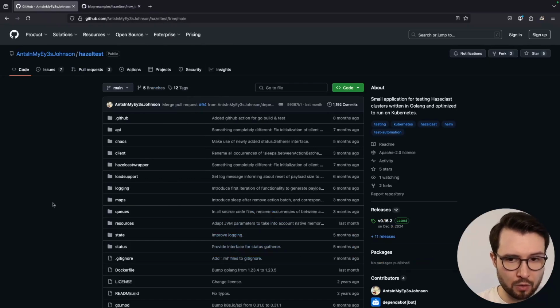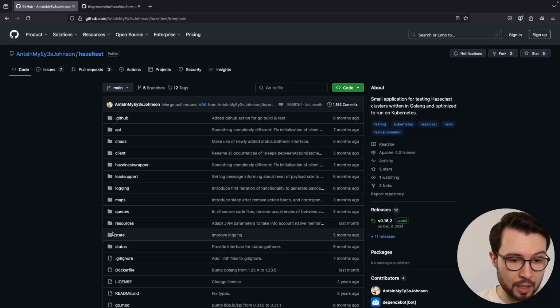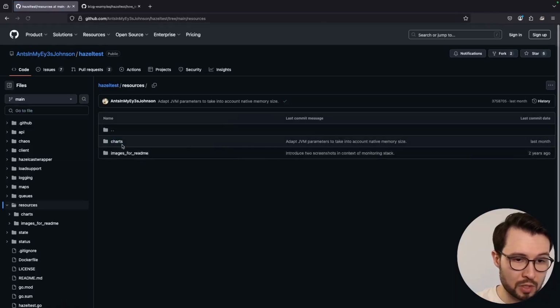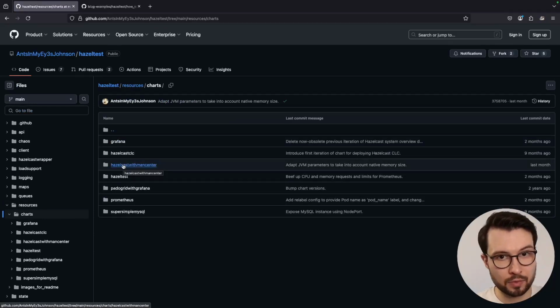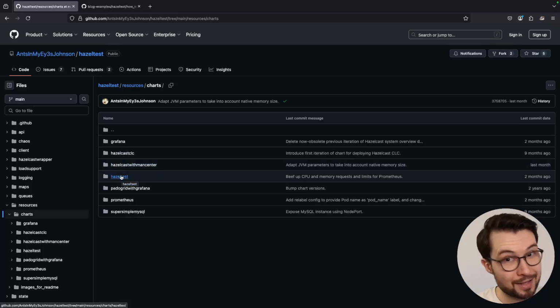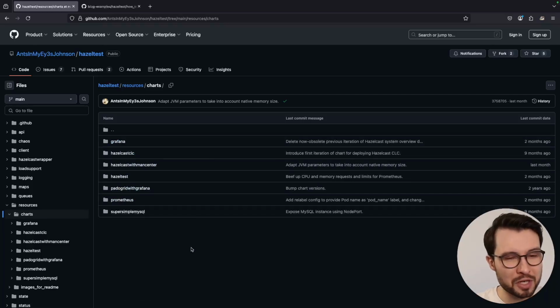Hazeltest is what I recommend you clone, not necessarily due to the source code, although that's something you can, of course, dive into if you feel so inclined, but due to the resources/charts directory. In here, there's not only a Hazelcast chart and a Hazeltest chart, obviously, but also Prometheus and Grafana, both of which come in very, very handy if you want to not only deploy Hazelcast and provide some load for it, but also monitor what's going on in your cluster, right?